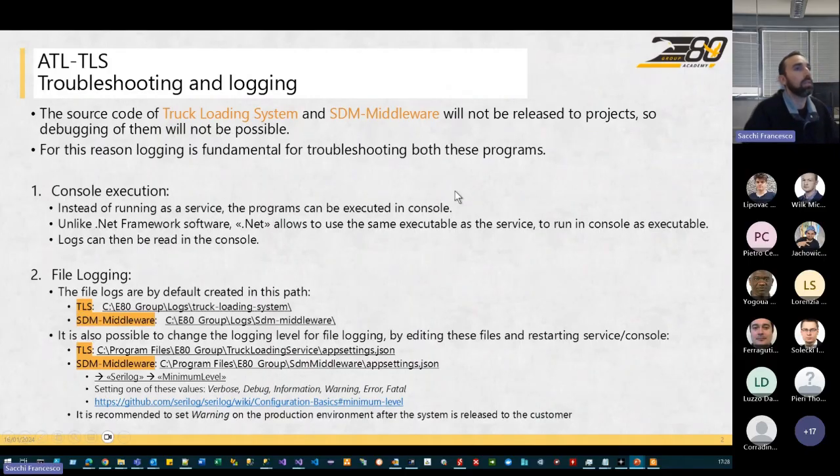So as I said before, the source code probably will not be released to projects, so debugging of this software will not be possible in a classic way. So logging is fundamental for troubleshooting on these programs. It's the middleware. I don't expect the need to troubleshoot because it's very simple. The backloading system, especially with the custom strategies, maybe you need some troubleshooting, some logging for the problems that you could face.